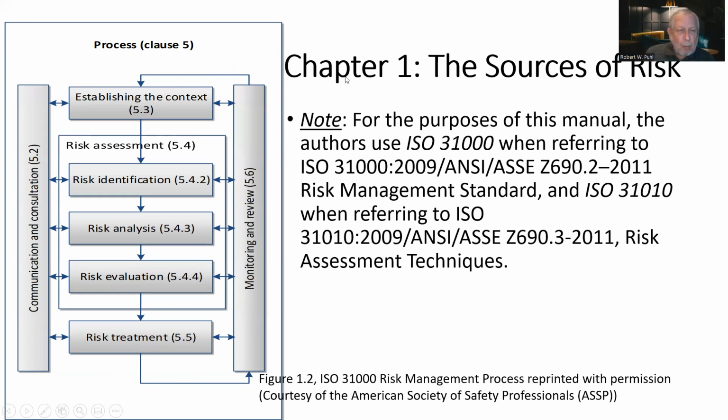So this is your little book flow chart, if you want to call it, for risk management. On the left-hand side, that vertical column says communication and consultation. And you can see that every one of these is an ongoing thing, because it's going through every step of the way. And monitoring and review is the same thing. Those are every step of the way.